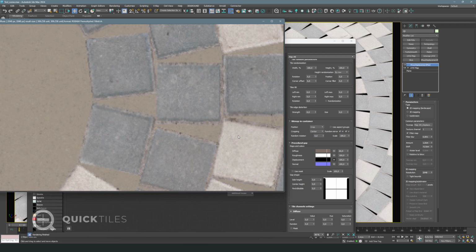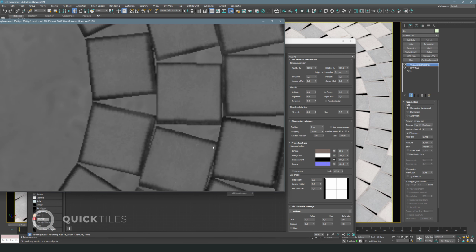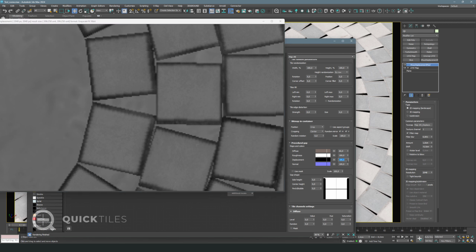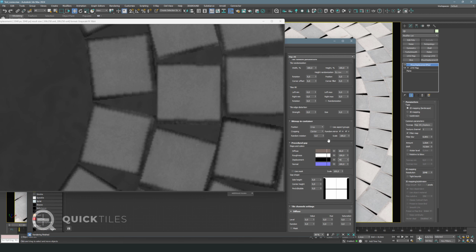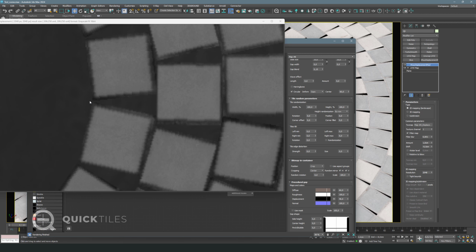Go to the displacement channel and configure it as well. As you can see here, the edges of the tiles are quite dark, so we need to darken the texture of the displacement. We leave the blackest color and try to set 50% transparency. I think that's fine in principle, but you can still make it a little darker. Great. I also want to round the corners a little bit so that we don't have such sharp corner here.